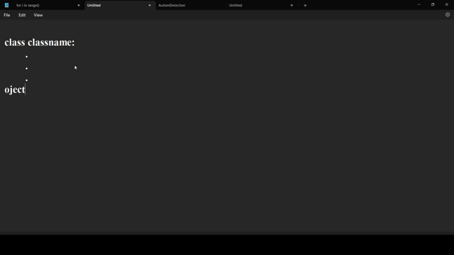Sometimes an object is not necessary, but if you want to access those elements, you need to create an object. Object name is equals to class name, and you need to give parentheses by default, to make the system understand that it is a class name. That's the reason we need to give the parentheses. In these parentheses you can give n number of pieces of information. What type of information can we give?